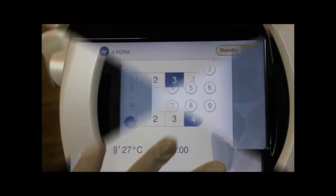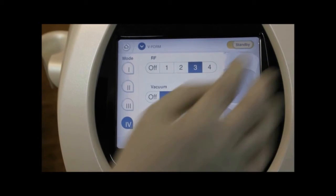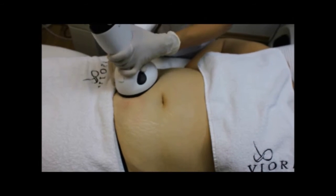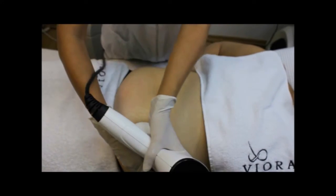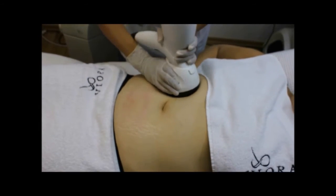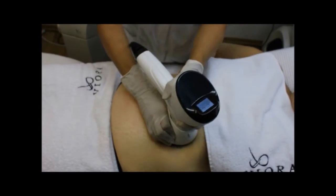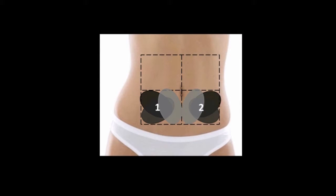Set the timer for 14 minutes and press the standby key to start working. The purpose of this phase is to maintain the clinical efficacy temperature in the treatment area of 39 to 42 degrees Celsius. During this phase, you may increase or decrease the RF intensity depending on the patient's comfort level and skin temperature. Apply pulses on the treatment area while moving from zone to zone, 1 to 4.